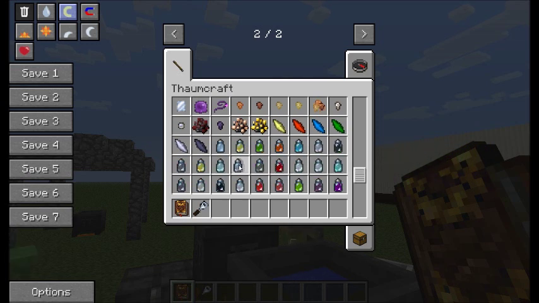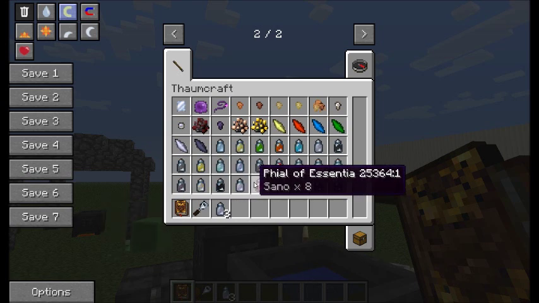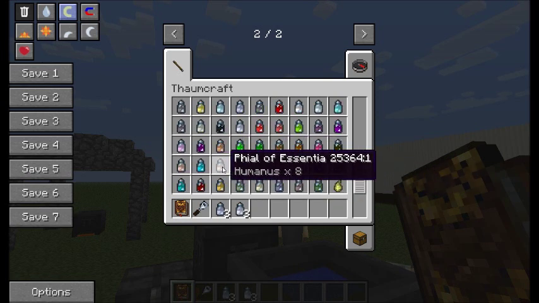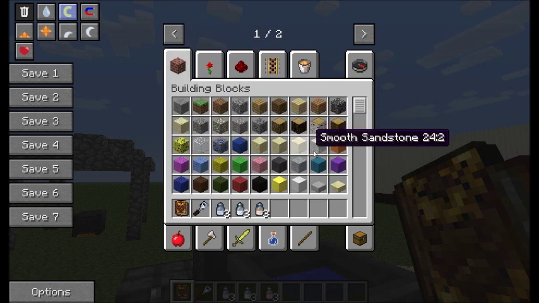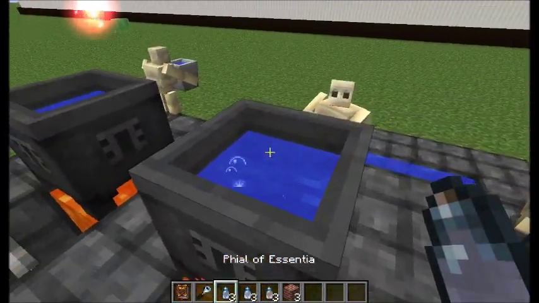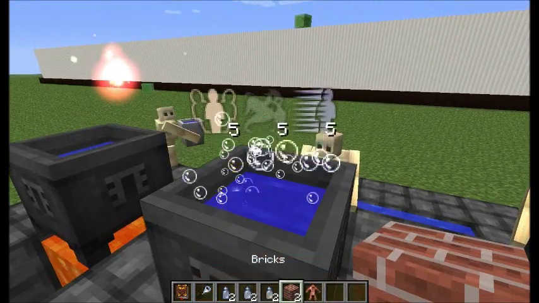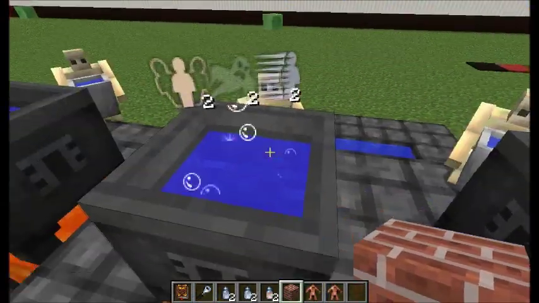Let's see, there's some motus. Spiritus. Let's see, one of these is, there we go, and humanus. And it requires a brick for catalyst. So, grab a few bricks. Toss in the different essences and the brick catalyst, and we now have a clay golem. We now have 2 clay golems.